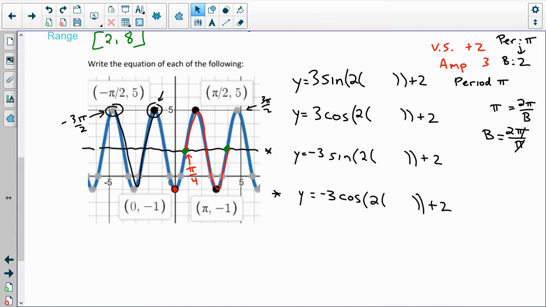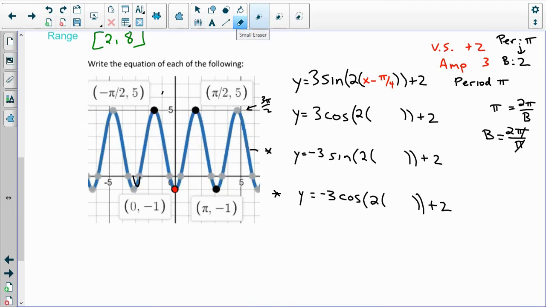So the first thing that I did was I looked at my positive sine graph, and I'm starting at pi over 4. So that means I have a right shift of pi over 4, which means that I write x minus pi over 4. Now, I could have started in a variety of different places. I could have started at this point, or that point, or this point. Those would all start positive sine graphs. But I'm not going to write it an infinite number of times. So we have one positive sine graph that I'm going to write. We could have done it in a variety of different ways.